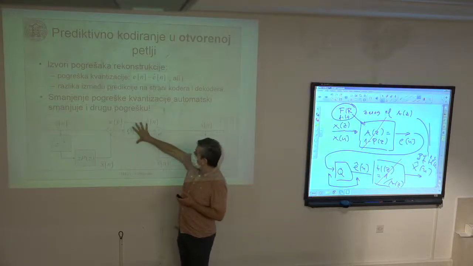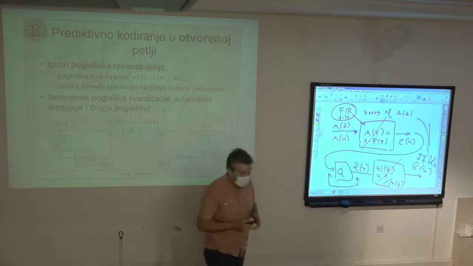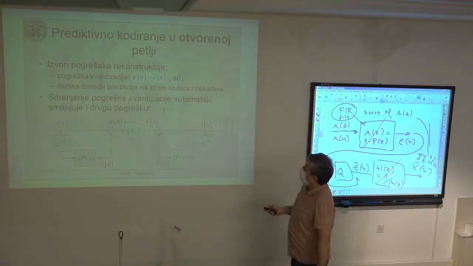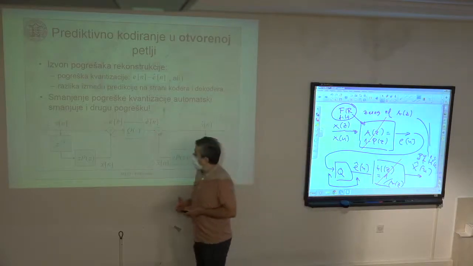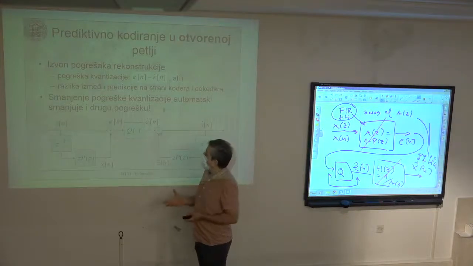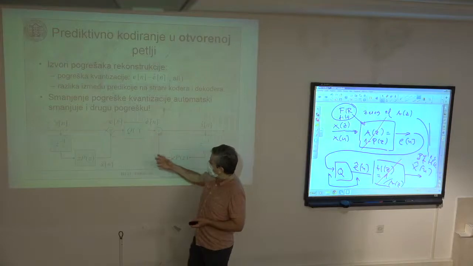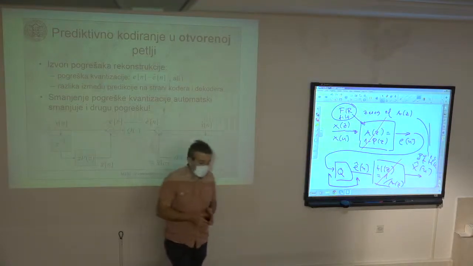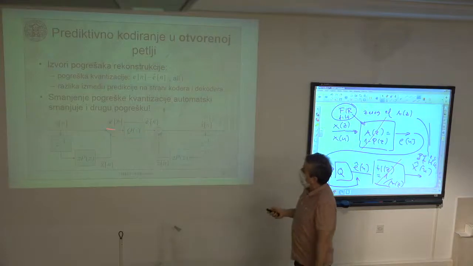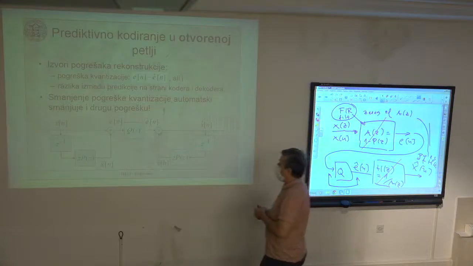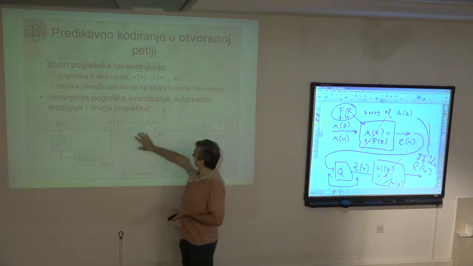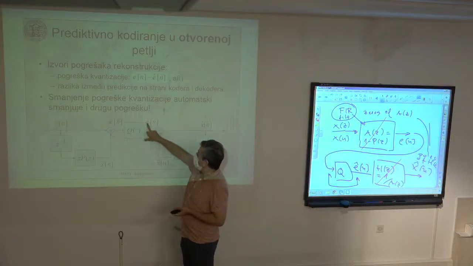This E of n is then quantized. So this quantization is performed with a lower bit rate, or the entropy of E of n is smaller than the entropy of x of n. And that is the reason, that is the basic source for rate reduction. So instead of quantizing the original signal that has higher entropy, I am quantizing the prediction residual, which has lower entropy. And I can encode this signal with the same quality, but with much lower rate than the original signal. So this here is the quantized prediction residual.